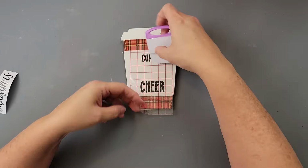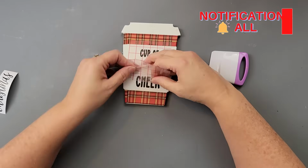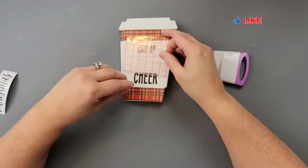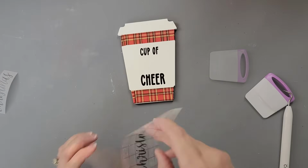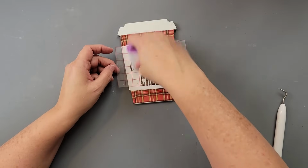So then I created this with my Cricut, and it says Cup of Cheer. Oh, there was like string or something, and I wasn't sure what it was. I'm going to add the word Christmas right in the middle. So, Cup of Christmas Cheer.